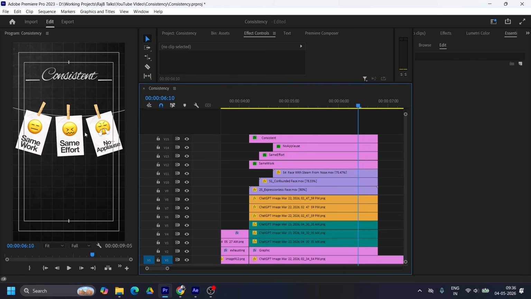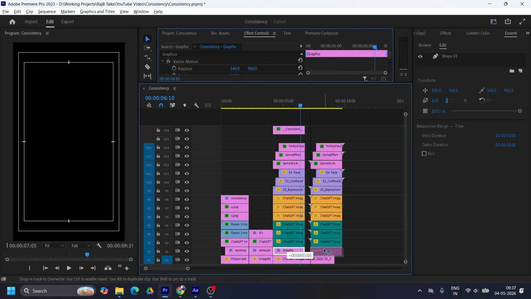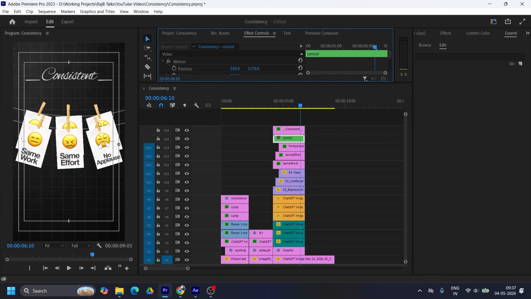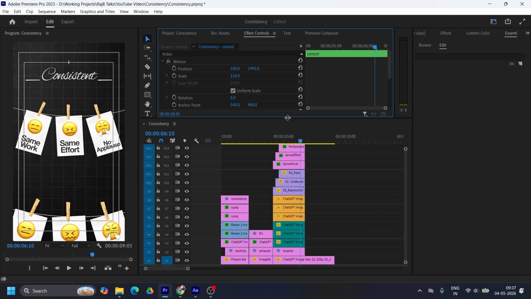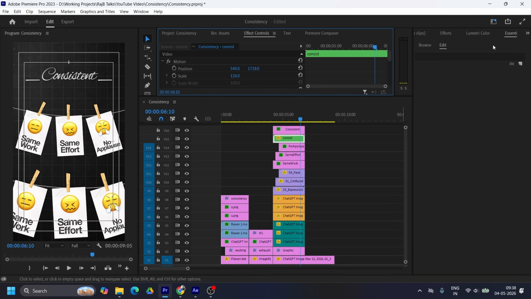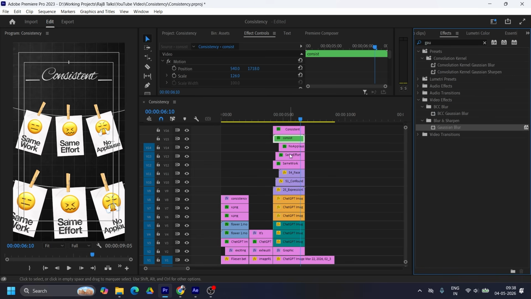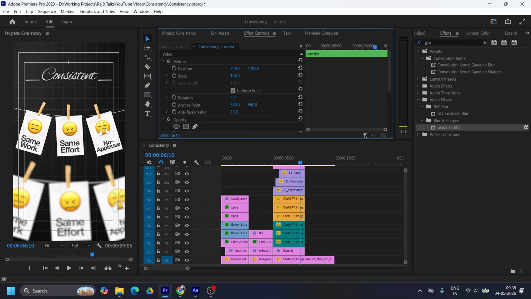Now I will duplicate only these layers. I will make all of these duplicates. I will duplicate these layers, add this layer as well. So let's nest this layer, bring this layer here, bring this down. Let's make this one bigger and blur this layer a bit up, Gaussian blur. So increase the blurriness, something like 15, and scale it up.